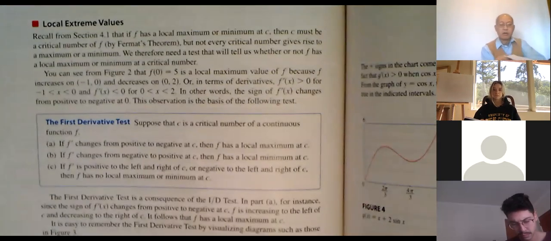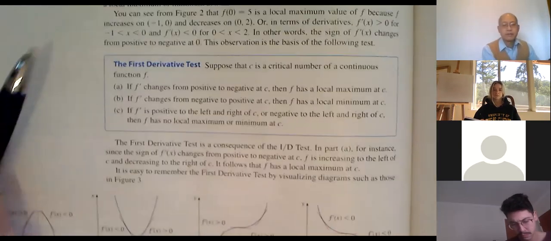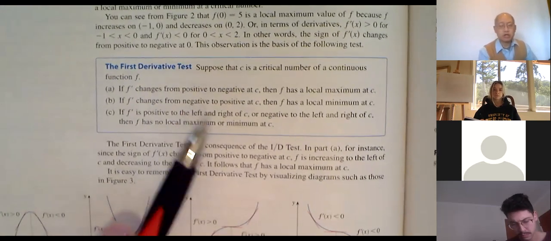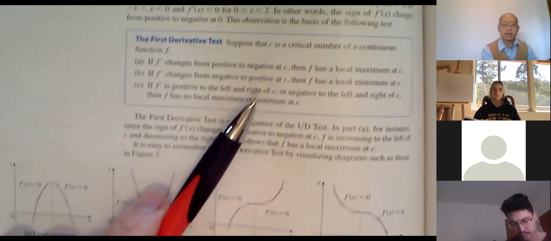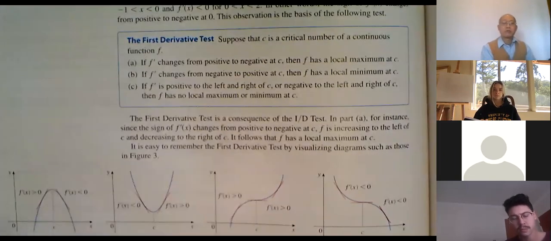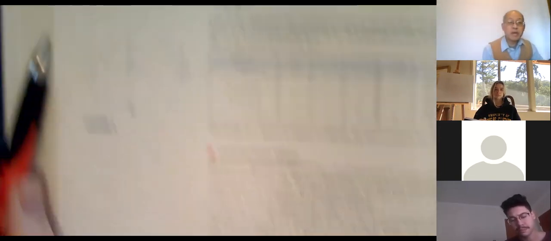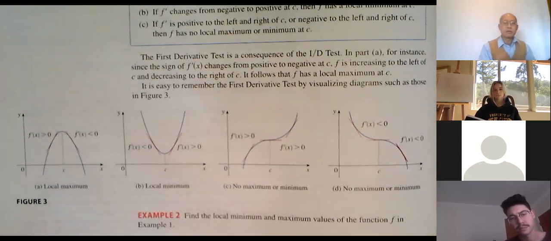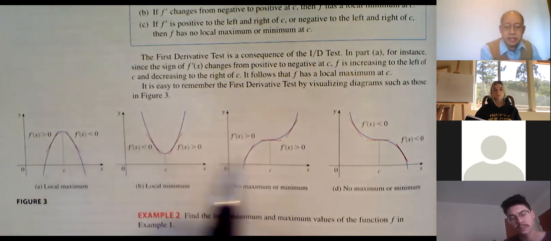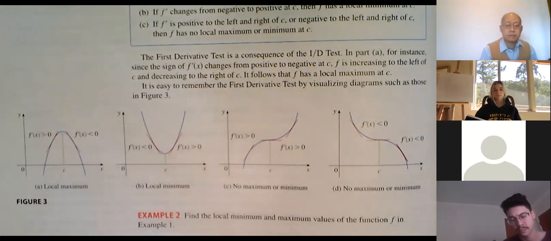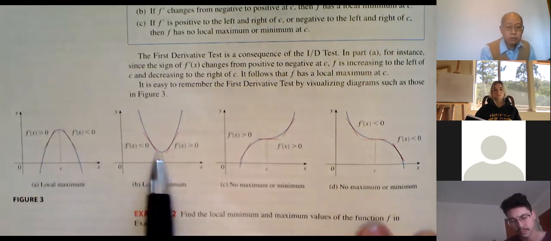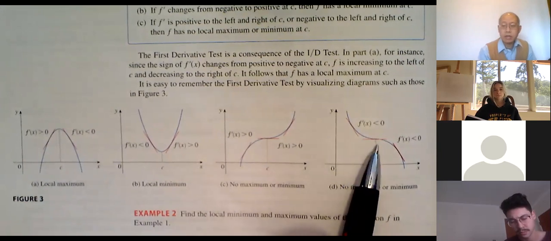All right, first derivative test, page 294. Again, you can put it on your cheat sheet, but after a while there's too much on your cheat sheet. You really should memorize it, but if you look at the picture, it's really not that hard. What they're showing you on page 294 at the bottom, figure 3, are 4 cases where the slope is equal to 0. Tangent line is 0. Right here, right here, right here, and right here.